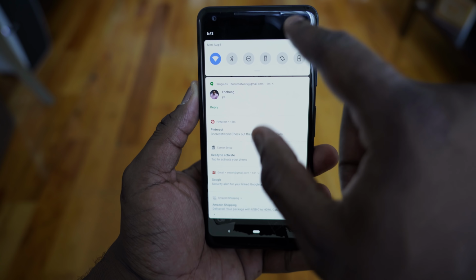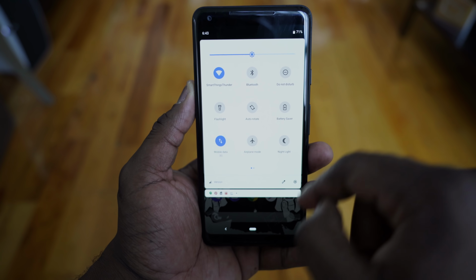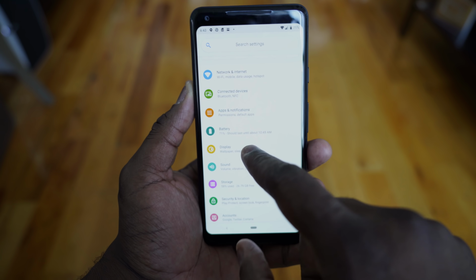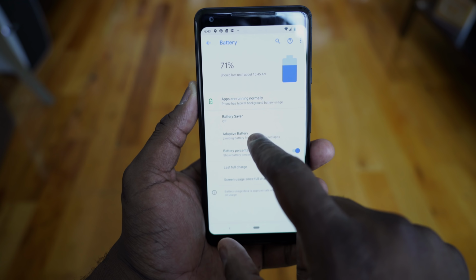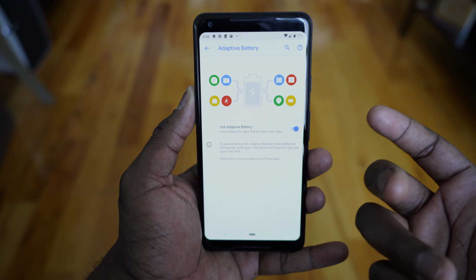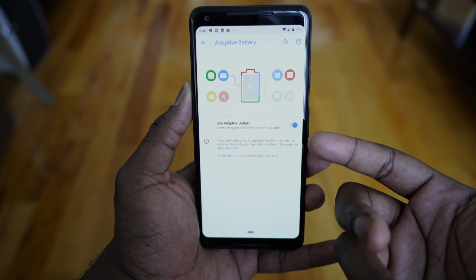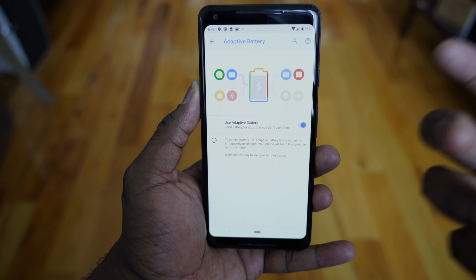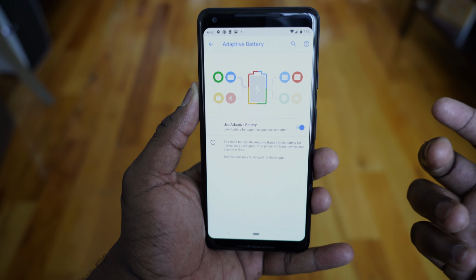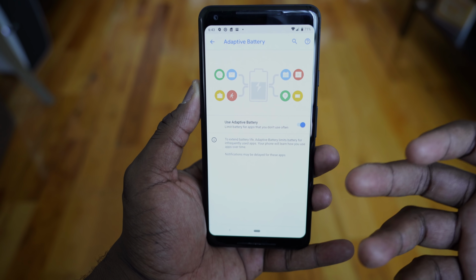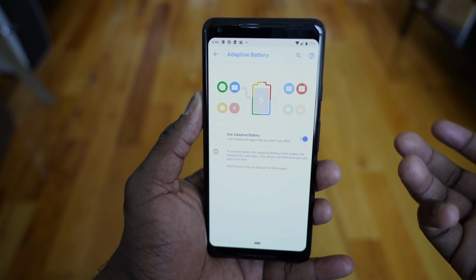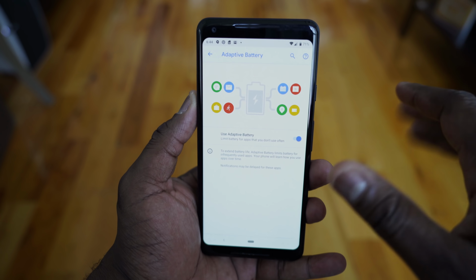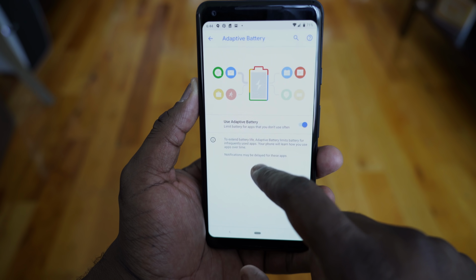Now, the other thing, of course, is going into the settings menu. As you can see, some of these icons have changed. If we go into the settings, we have a few things that pertain to some new features like the adaptive battery. So if we go into that, you can set that up by just turning it on. And what it does is basically extends your battery life, limits the battery use for infrequently used applications, and focuses that performance and battery effectiveness for applications that you use the most. So it learns how you use your device, what apps you use the most, and tries to balance that out to give you much longer battery life. We'll have to check it out to see how much we get with adaptive battery.